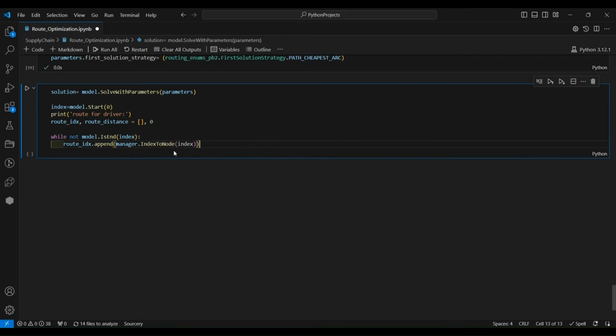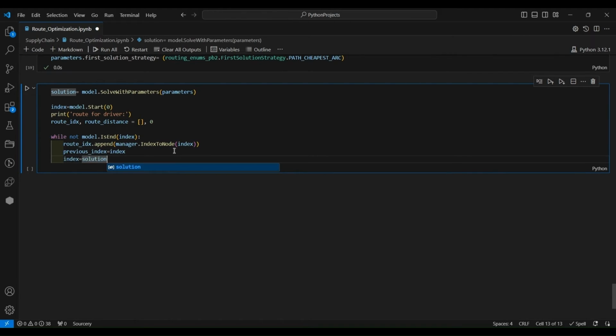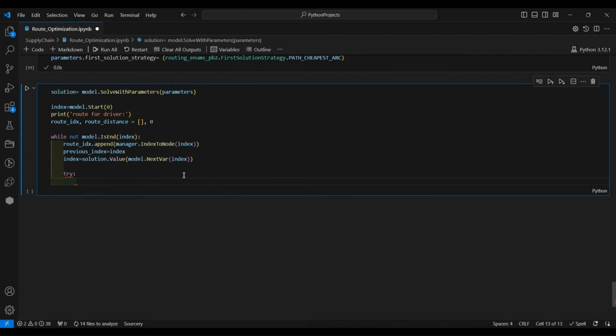So for each node, we will calculate the shortest distance to the closest node, and so on every time, and then it assigns the distance into the road distance list, and so on.